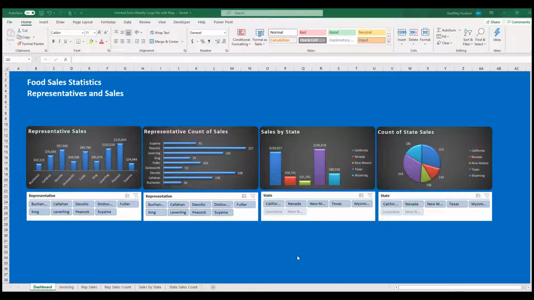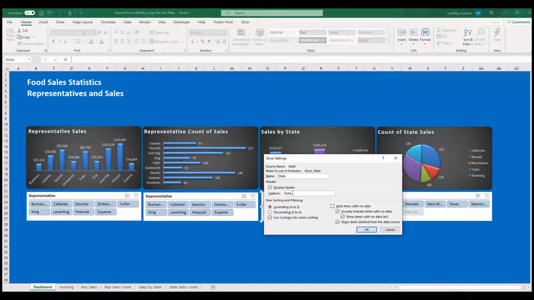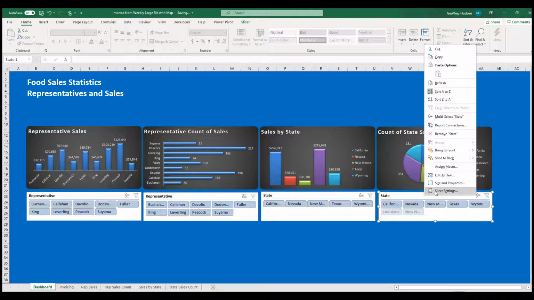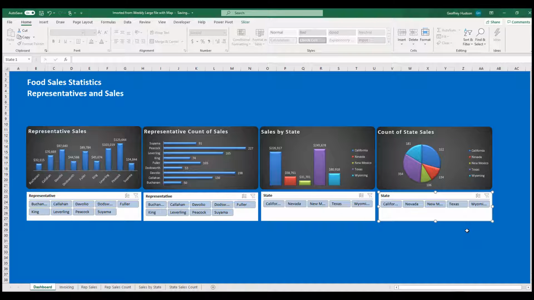Now we can see that when I inserted the pivot table rows for the states, there were 2 grayed states. That's because those states were in the pivot tables, but there was no data. So what I'm going to do is right click, Slicer Settings. State is fine for display header, but I want to put a tick in hide items with no data. Now I'll click OK, and there I see that they have disappeared. And I'll do the same with this particular slicer as well. Hide items with no data. There we are. Now my slicers have all been formatted as I need and want to see them.